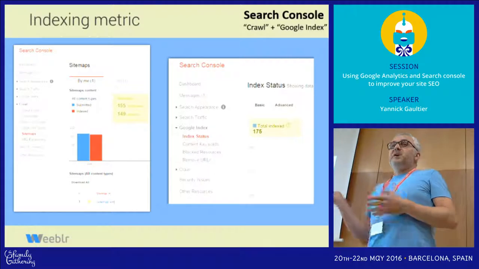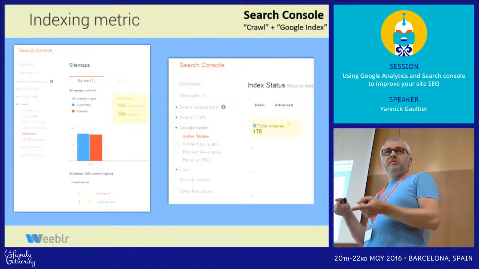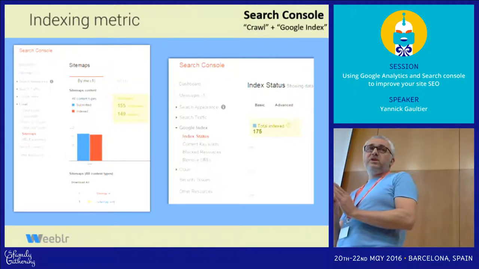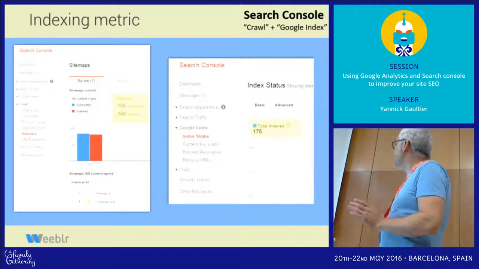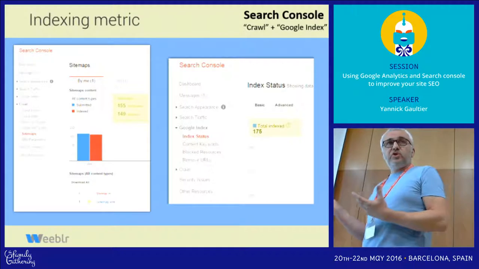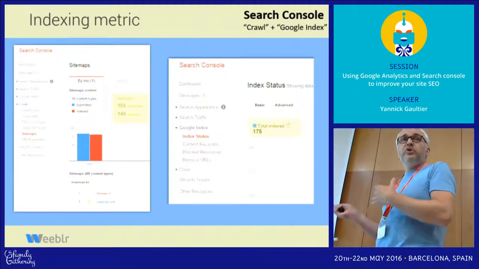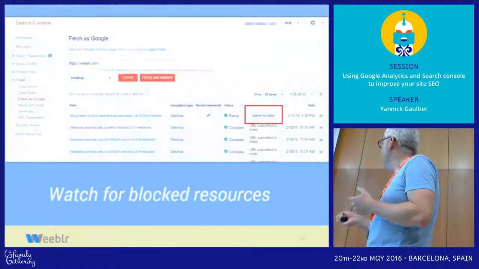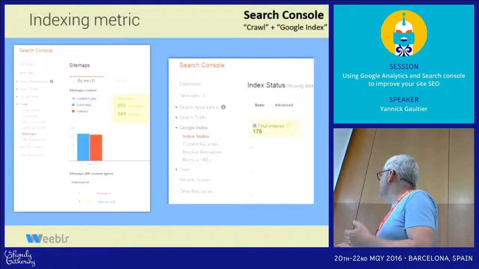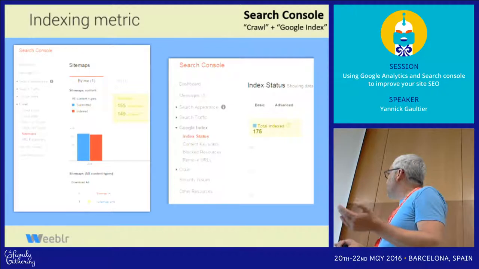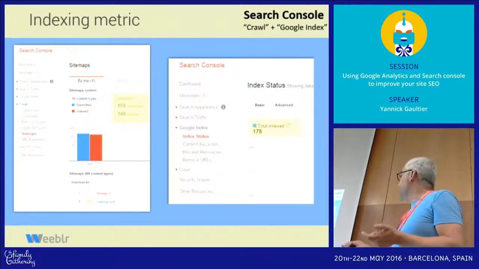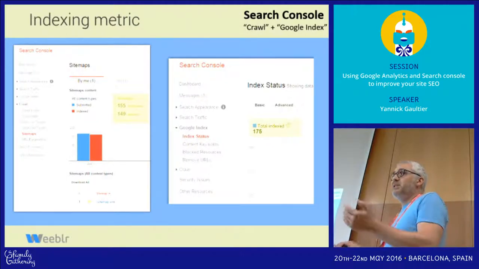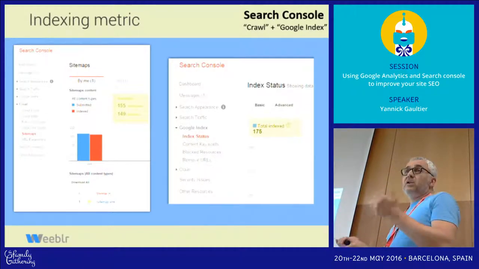Now this is how we use sitemaps. Fetch as Google was the first step, sitemaps. So if you remember, I said we want to use sitemap and just list there all the good pages. If you do that, then you can use the metrics provided by the Search Console to compute two numbers that are really going to help you in improving your SEO. Once you've submitted a sitemap, you can go to the Sitemaps Search Console menu item and you'll see two useful things: the number of pages that you have submitted through sitemaps and the number of pages that are indexed.